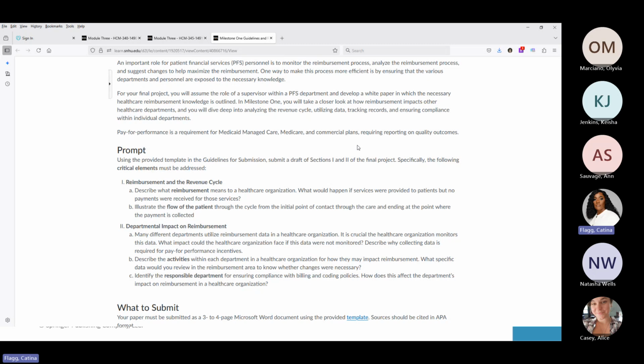If you work in any type of hospital setting, I'm sure if you have Medicare patients, your finances are being cut. Your current leadership is probably talking about your cash on hand, your accounts receivable. If you haven't paid much attention to that, this would be a good time to start paying attention to that to help you write your paper starting this week. Does that make sense? Any questions or comments about that?